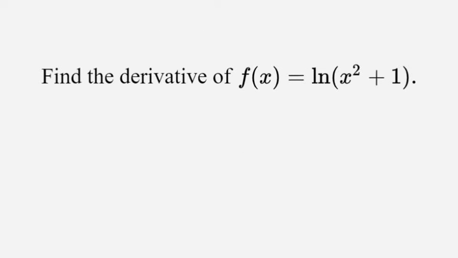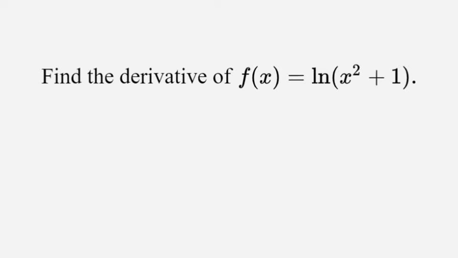Now as things tend to go, you might not always have just the natural log of x on its own. It might be a function that involves natural log of x, but to actually take the derivative will require some other rules as well. And as an example, let's find the derivative of natural log of x squared plus 1. And this is a composition of functions, with the outer function being natural log and the inner function being x squared plus 1. And so we do have to use the chain rule to find the derivative of this.